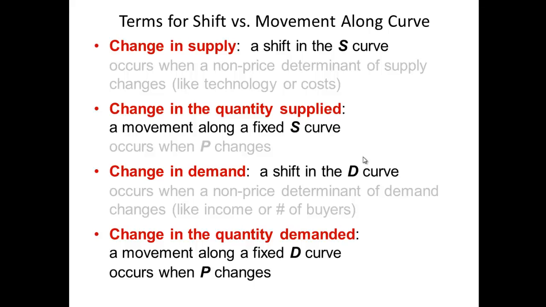Likewise, if we have a change in demand, that means the entire demand curve has shifted either to the left or to the right, and that is due to changes other than price. That could be the number of buyers, tastes and preferences, expectations, or income. So when those change and price remains constant, we say there's a change in demand, meaning the entire curve shifts. If we have a change in quantity demanded, that means only the price has changed and we have movement along the curve.